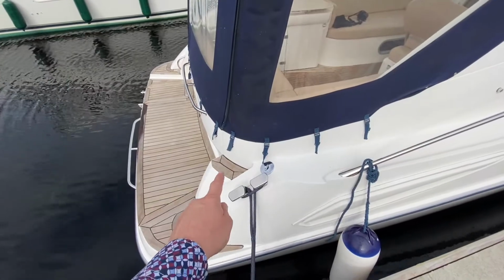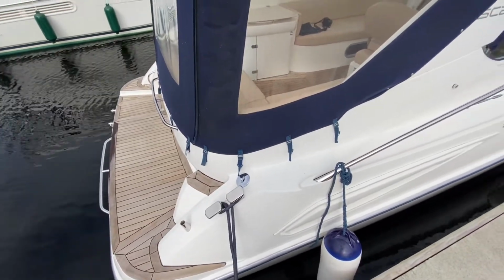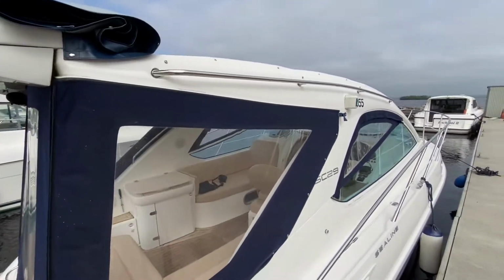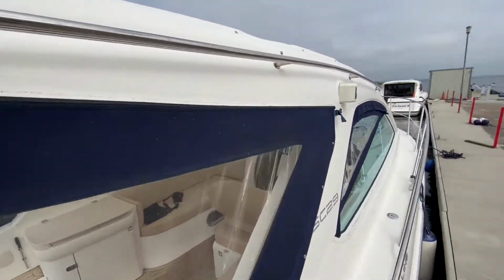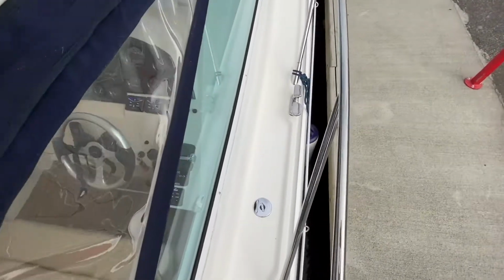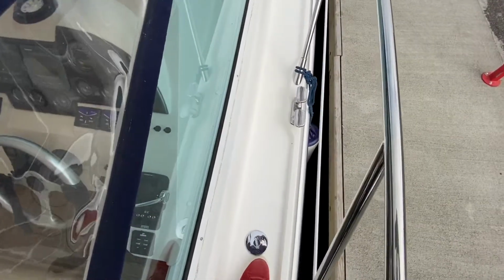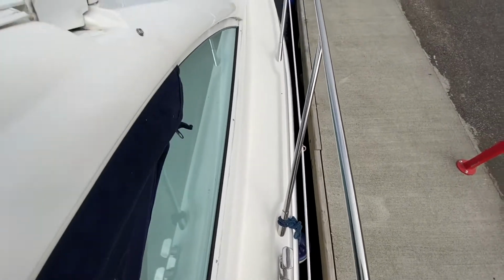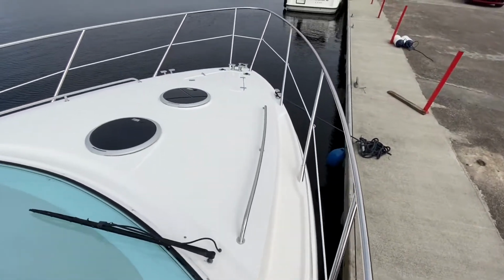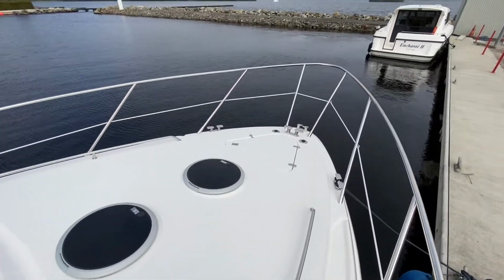Down along, the access onto the foredeck is nice and convenient. You've got a little moulded-in teak step on the swim platform. You've got a high level handrail up here, and then you get a nice big long handrail that runs all the way along the roof line. And the side deck itself, the tread surface, is maybe 8 inches wide. The guardrails immediately come up high above knee height, so it's very easy to safely make your way forward.